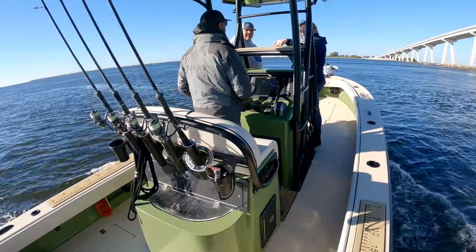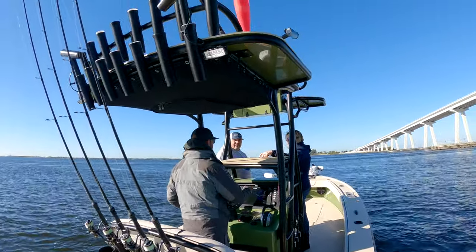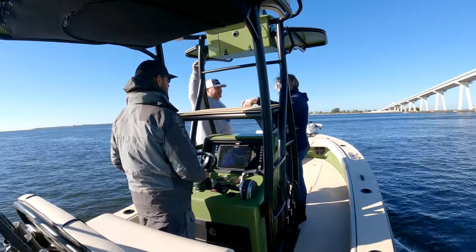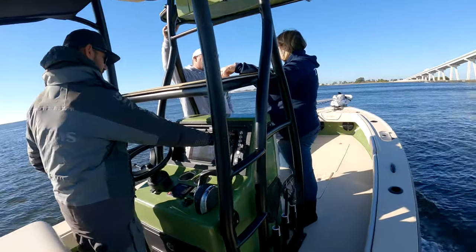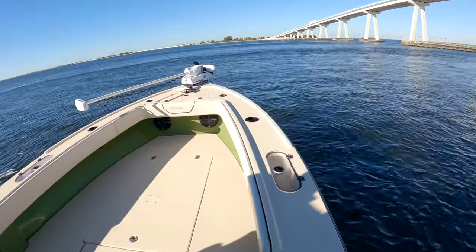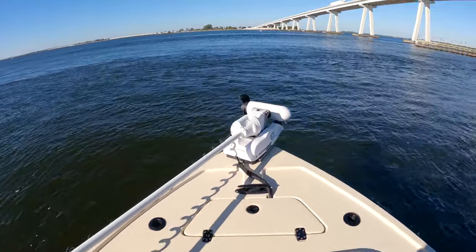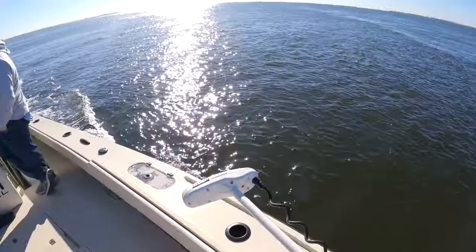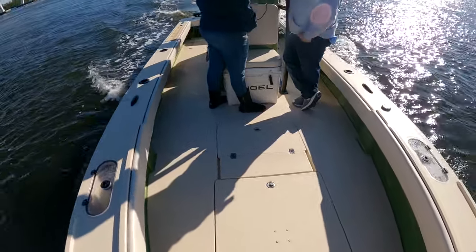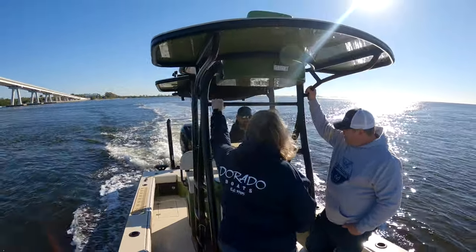So here's a first look at the interior of the Dorado 25 flat deck with second station. Really cool color combination on this one. Take a quick look around. Got great space here. Dual pitch wells. Bow trolley motor. They have another one on the transom as well. Huge forward deck box with actuator made to hold a rigid coffin box.